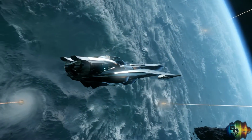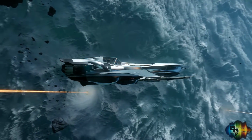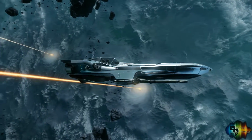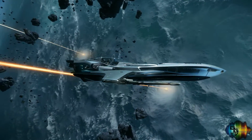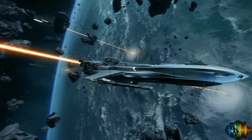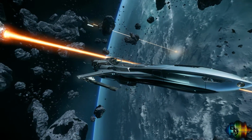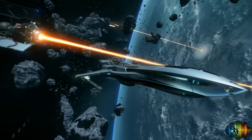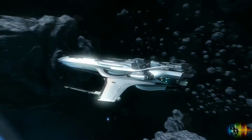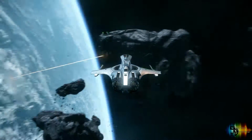So the beautiful detail of the engines and the ships and all the control surfaces and stuff like that. The little bits where panels can open up and things, really nicely and beautifully done. It is a gorgeous design. It's really fast and manoeuvrable as well. So as we finish the rotation, I'm going to dump it back round to a back view. Zoom out a little bit.